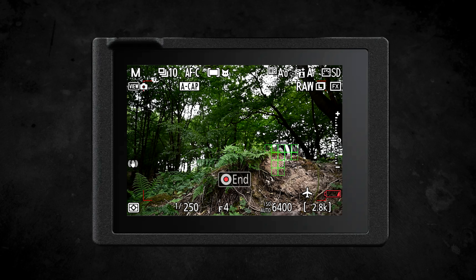Firmware version 2 makes the Z6III the first camera in the Z series to add the C2PA authentication standard. This means the provenance data of your image can be carried over even through editing when using compliant editing software that supports the C2PA standard. To register your Z6III you need to add it to the Nikon Cloud, which allows you to download the authentication certificate to your camera, giving you access to the C2PA standard menu and allowing you to turn the feature on or off.